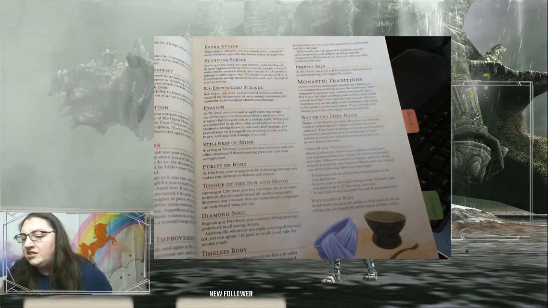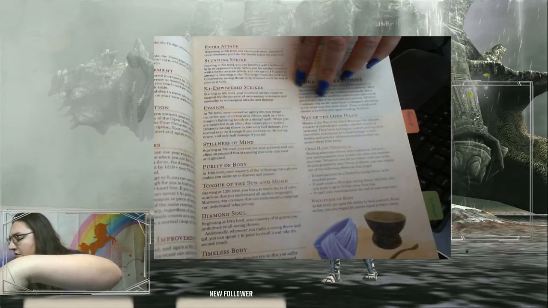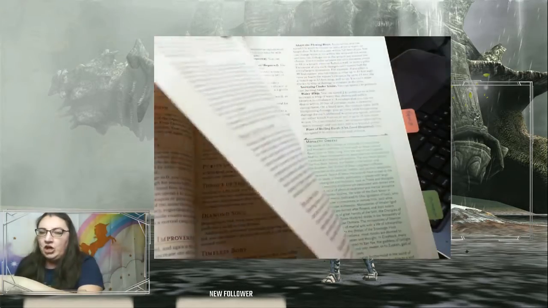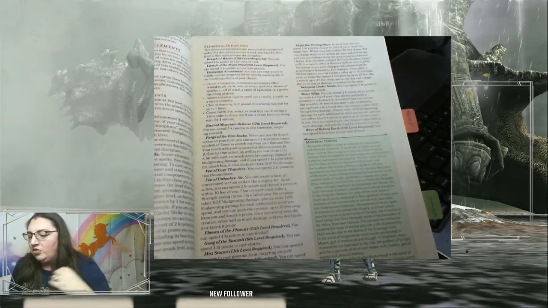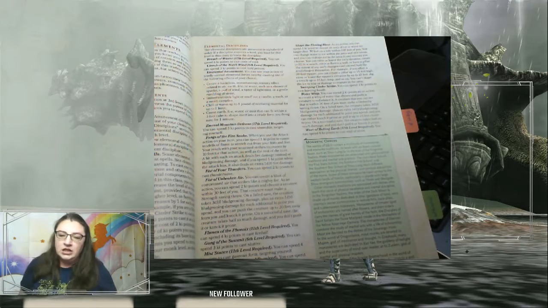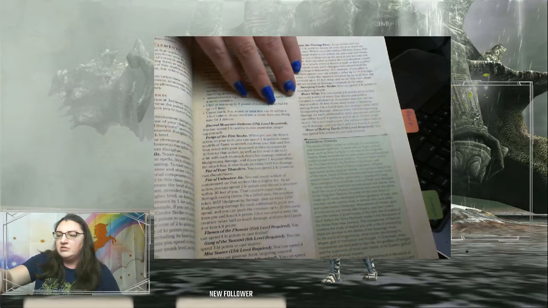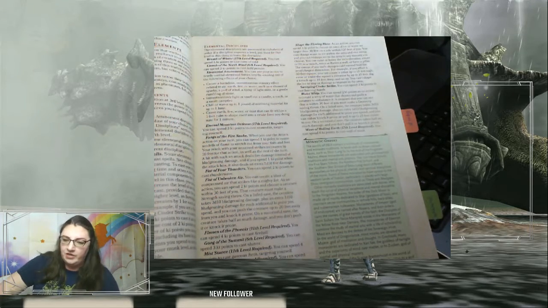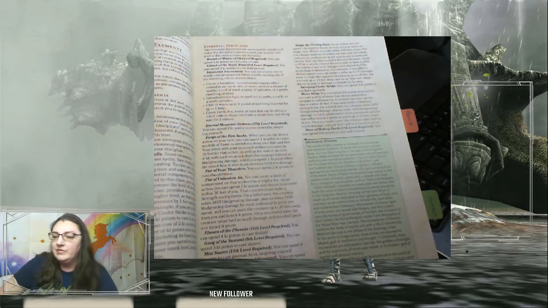I don't believe, can you heal with a monk? I believe there is a minor healing, or maybe a minor revival skill that you can use, because I happen to recall one of the characters in a one-shot we did last month was a monk, and she did have the ability to either give people temporary hit points or temporarily revive people, which was something that I wasn't aware that monks had the ability to do.